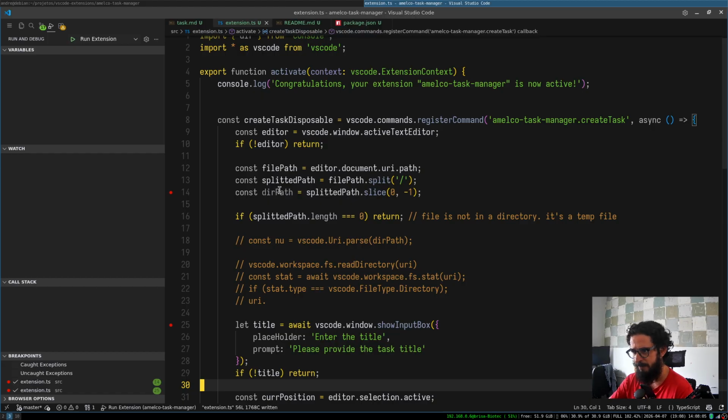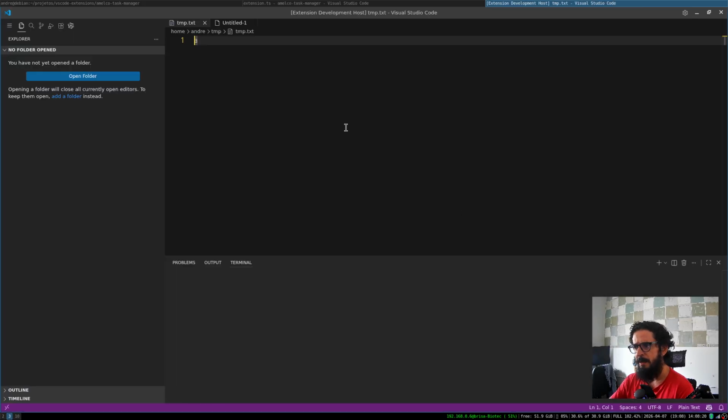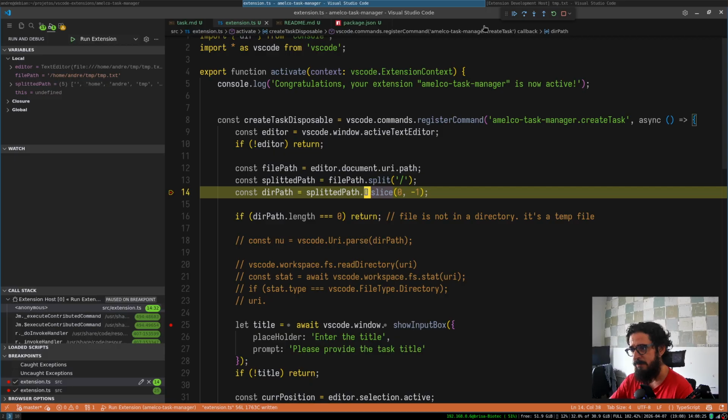Now we have, yes, if dir path length is 0, then we return. Now let's test in this case first.